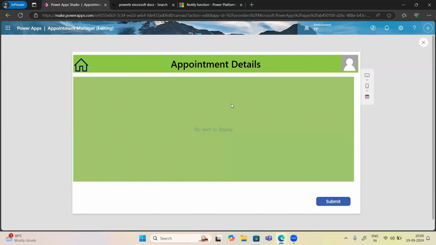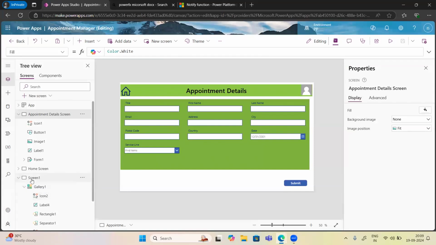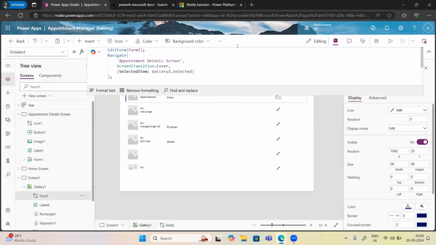Sir, can I say? You need to change the default mode, I think. Yes, who was asking, Roy? It's you. Yeah, it's me. Because the form mode was in new mode, so that's why we are not getting it. No. In the first expression itself, we are opening the form in edit mode once we click on this button, right? We are navigating to the edit form. Yeah, that is also correct.